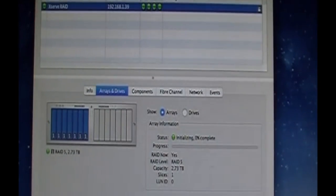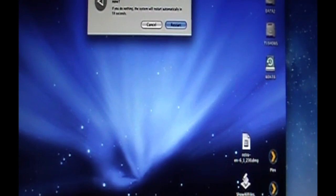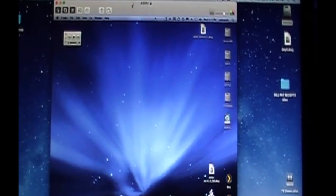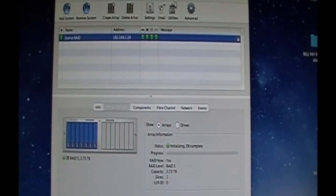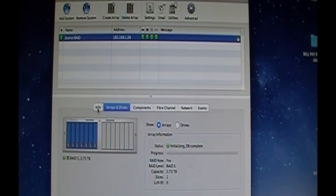So, on the Xserve, once again, I'm just doing a restart. Whoops. Almost did a shutdown. Okay, so we're going to do a restart. Blam. It's going to go down for a reboot. Okay. So while this is initializing here, it will be fine in the background. Hopefully I don't have any craziness. Okay. There's the noise from the Xserve restarting.